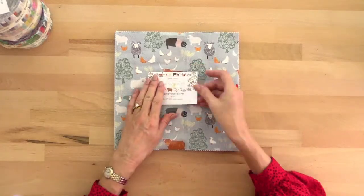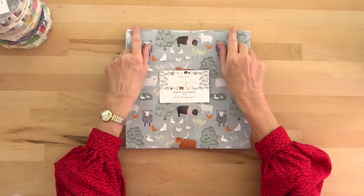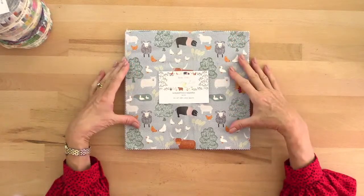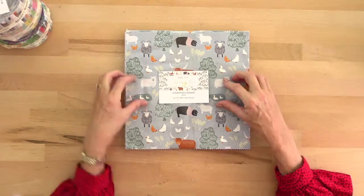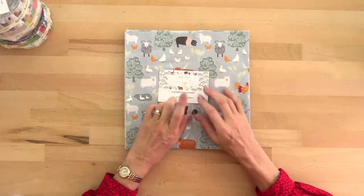You imagine, if you're making something to sell, if you've got a craft stall, you'd need two pieces of this with a zip on the top and your own lining fabric, and you've got a makeup bag. So you could make 21 makeup bags with all of those, and then charge a pretty penny because it's Lewis and Irene.